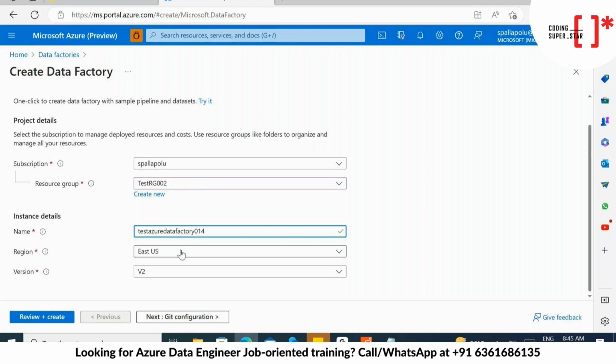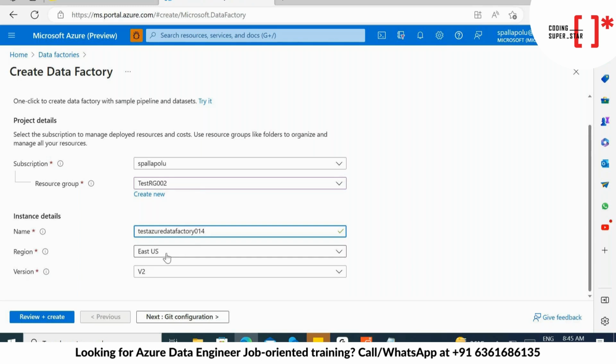Because all the metadata information, when you try to access maybe a SQL DB or storage account, it's easy for you if it is in the same region. If it is in a different region, it takes a bit of time. There are some bandwidth issues, right? You can also get data from another region, but it will take some latency. It will take some time. That is the reason we always recommend keeping every resource in the same region.